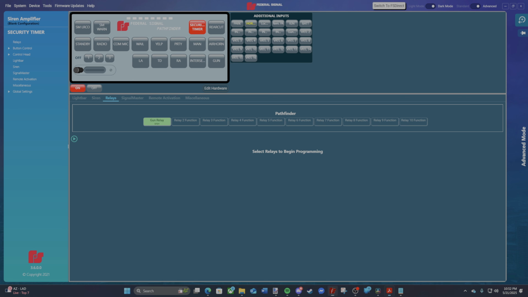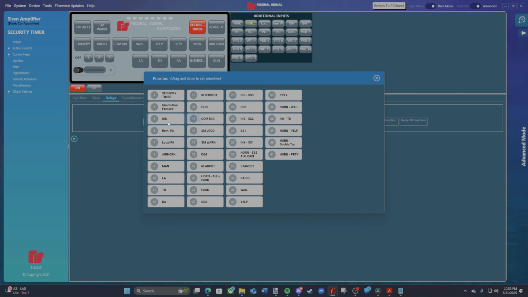And then last but not least, what you need to do is rearrange your priorities. To do this, go to your system on the top, and then priority settings. We need to rearrange a couple priorities. So first things first, always make sure ignition is in the number 1 spot.